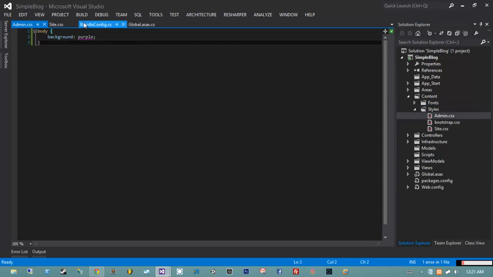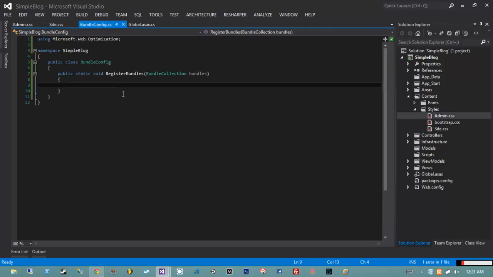So let's go ahead and create two style bundles. One is going to be for the admin, and one is going to be for the front end. So I'm going to go into bundleconfig.cs, and I'm going to create two bundles simply by invoking bundles.add new style bundle. And you'll notice that we don't actually get a style bundle. The reason is, and I'm going to leave this in the video for a reason, the optimization framework is actually a pain to locate. We have the wrong optimization framework installed.